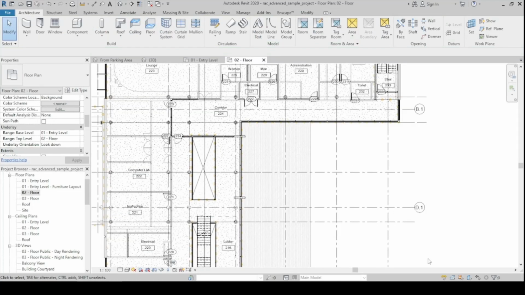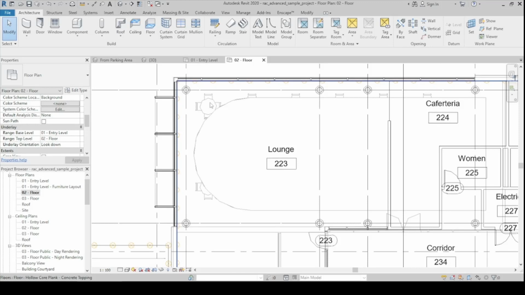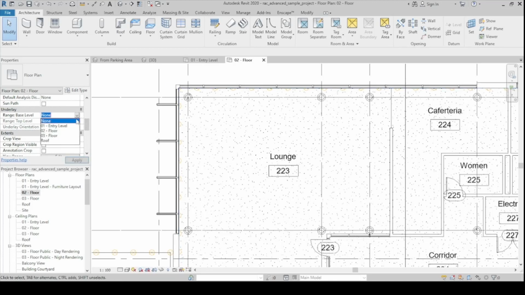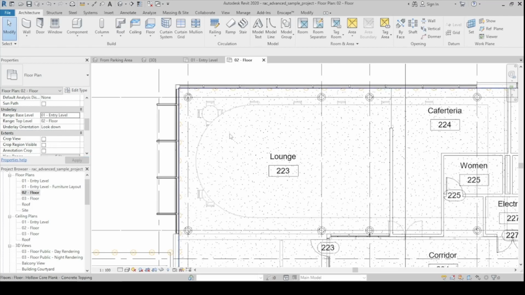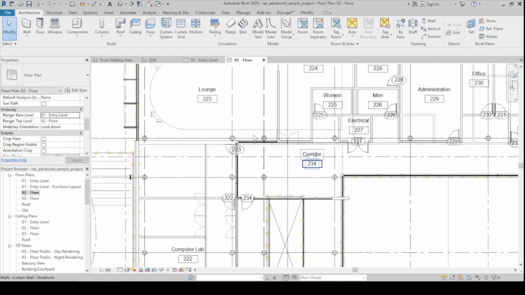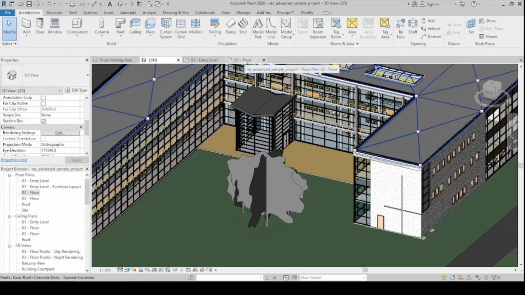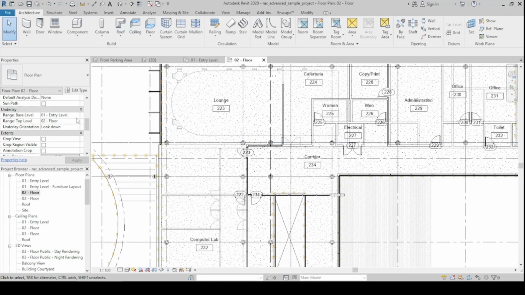So if I disable that, it will still show but it can no longer be selected. As you can see, even this table, if I click none, it won't show up. And if I click entry level, it will show up. The nice thing about this is that the underlay doesn't necessarily have to be below your level. You can also view the level above you. So let's say I want to show the roof.